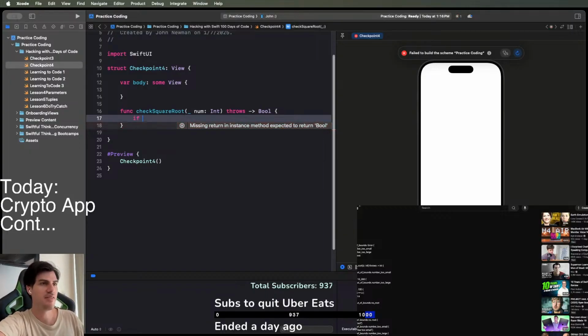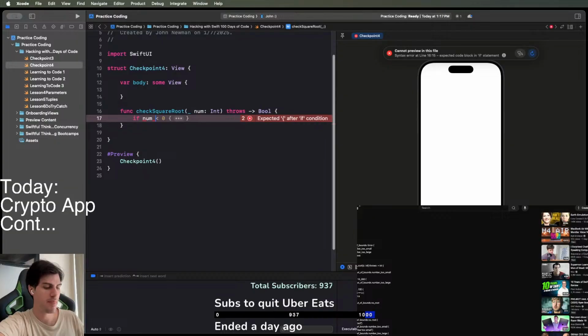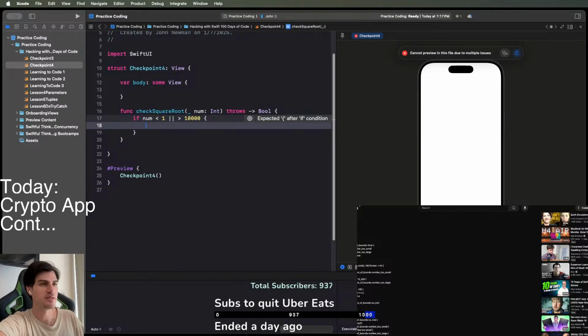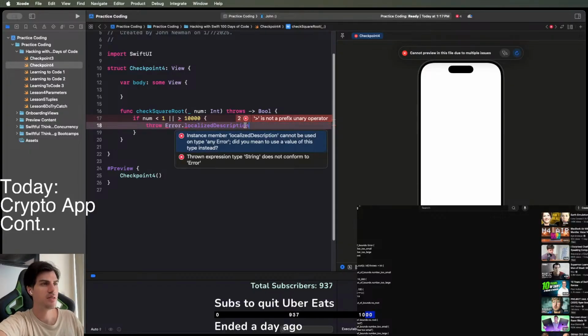So we need if num is less than 1 or greater than 10,000, throw error dot localized description. Does that work? No. Throw.